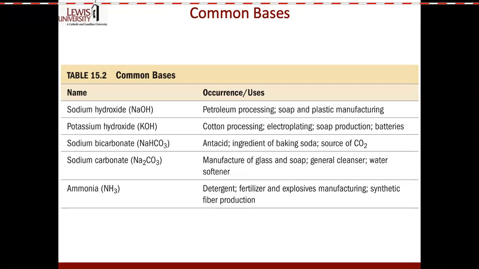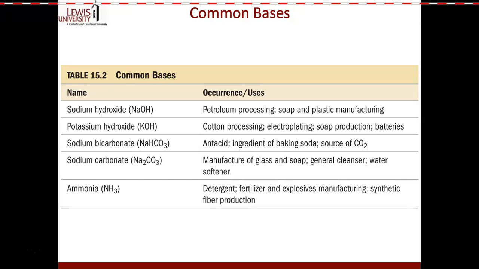So here's a table as to common bases that you can look at. These bases are sodium hydroxide, potassium hydroxide. Those are both strong bases. We use sodium hydroxide quite a bit. It's also referred to as lye. So it's used in making soaps. That's one interesting thing you might be thinking about now is using soap, washing your hands. Well, sodium hydroxide is an important component in saponification.